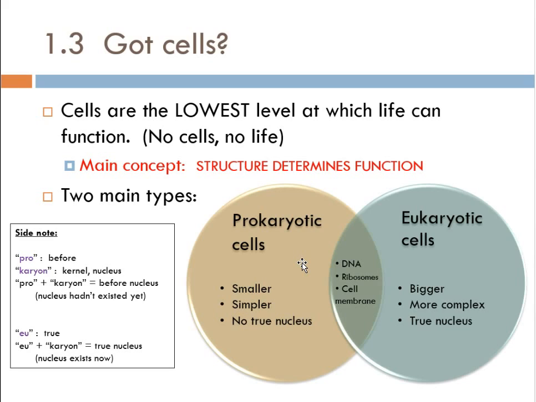If you've never seen this type of structure before, you see the two circles where the outer circle shows how they're different, and where they overlap is how they're the same. So a prokaryote cell is going to be something like bacteria. They are alive, they're small, they're really simple, they can't really make multiple cells and sort of grow into tissues like our cells can do, and they don't really have a nucleus.